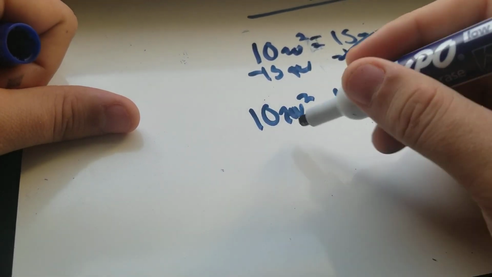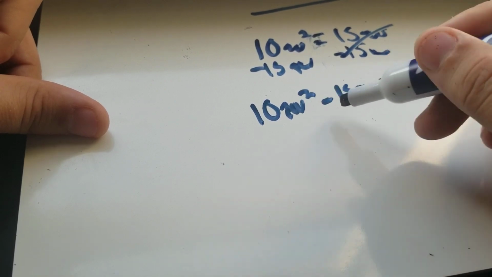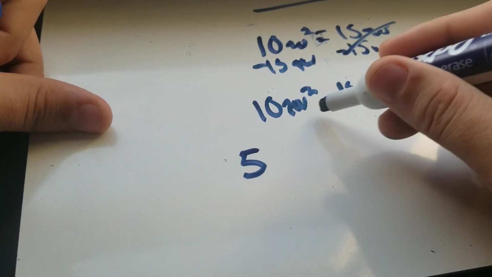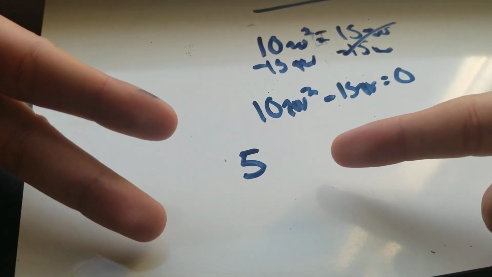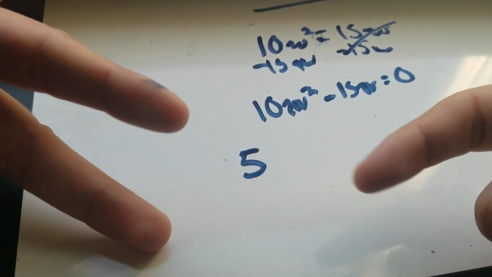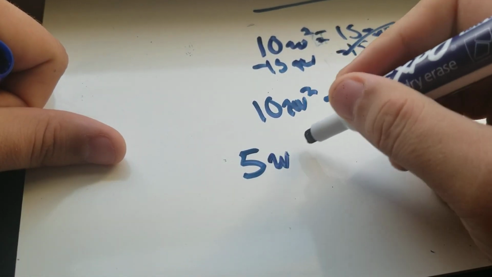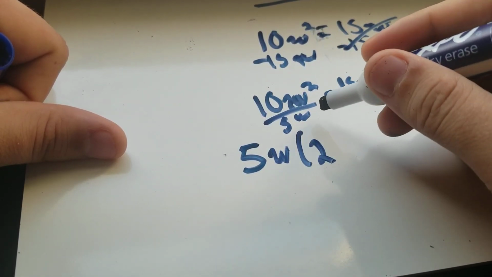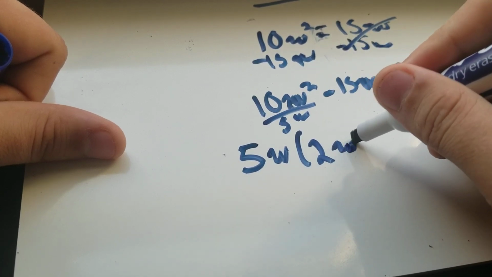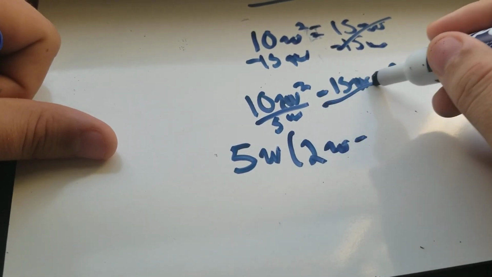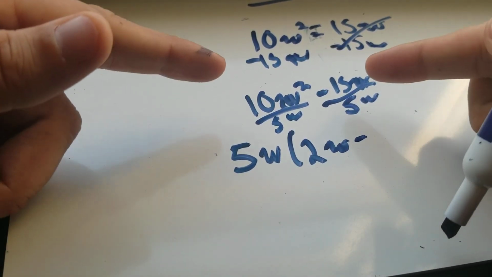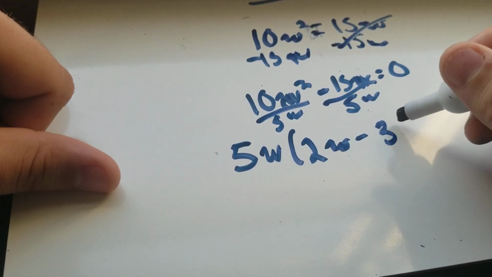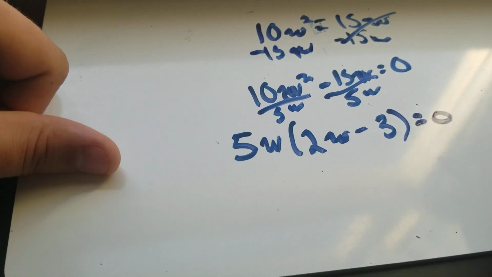All right. So I'm going to take out what's in common. So between these two, 10 and 15, the biggest constant in common seems to be 5. And w squared and w, this has 2 w's, the other one has 1 w. So how many fingers are up in common? It's just 1 finger up in common, so that's 1 w. Divided by 5w. So 10 divided by 5 is 2. W squared divided by w is w. Minus 5w. So 15 divided by 5 is 3. W divided by w is nothing, or 1, but we don't need to write that, equals 0.